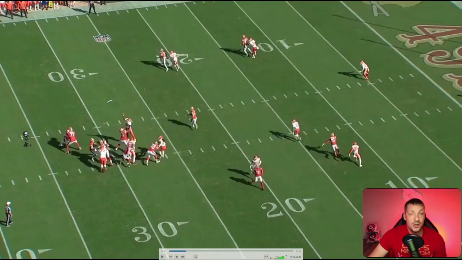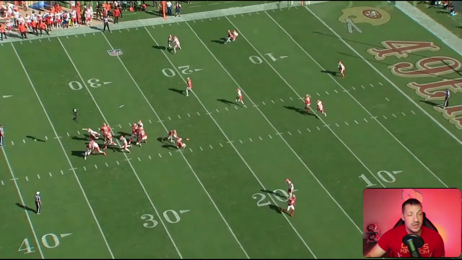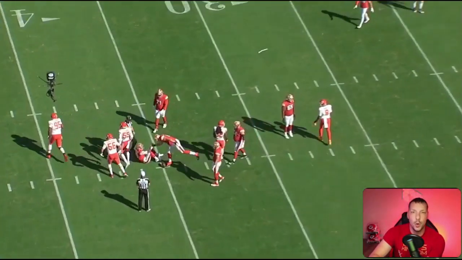And Jimmy Garoppolo doesn't want to really throw into tight windows very often. So when you force the quarterback to then think and clutch the ball like he is right now, he has the double clutch that gives Chris Jones the time he needs to push the right tackle into the lap, disengage, and close for the sack.